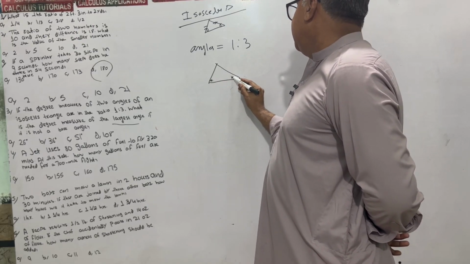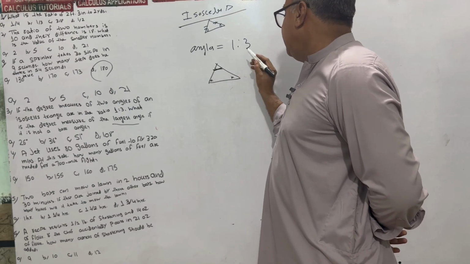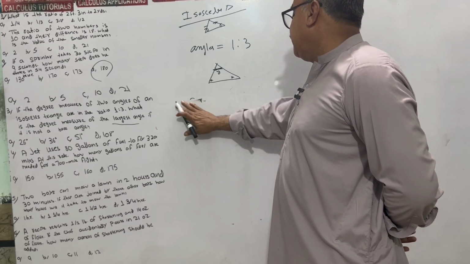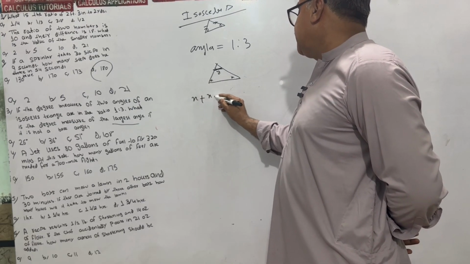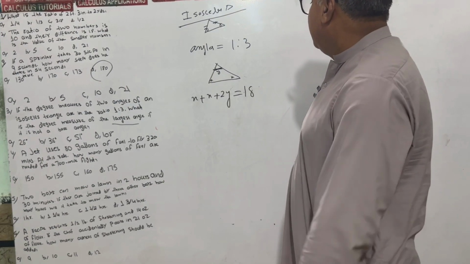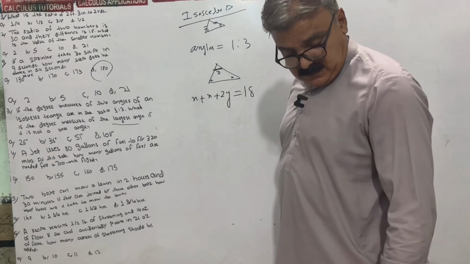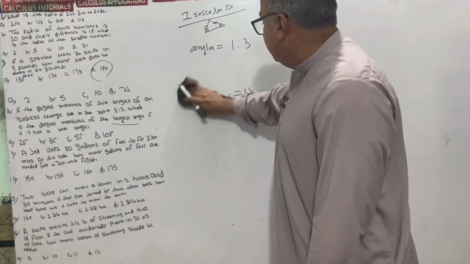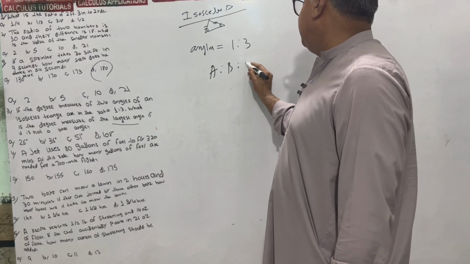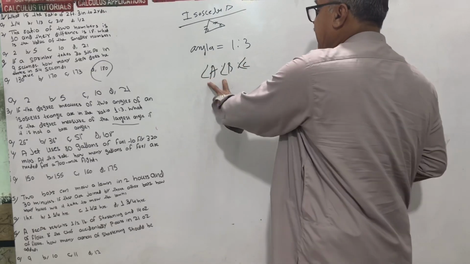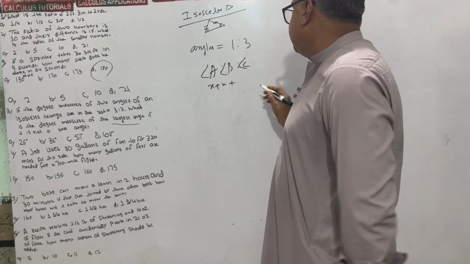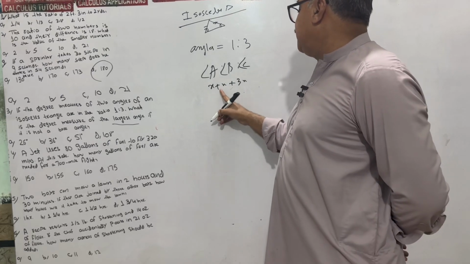Isosceles triangle: it's x, then the other is something different, let me write y. The sum of all angles of a triangle is 180, so x plus 2y is equal to 180. Our two angles are equal in that case. Let me manage it in a simple fashion for you. These are the angles A, B, C, the required angles. As A and B are equal, take x plus x, and according to the ratio, 3x. X plus 3x.